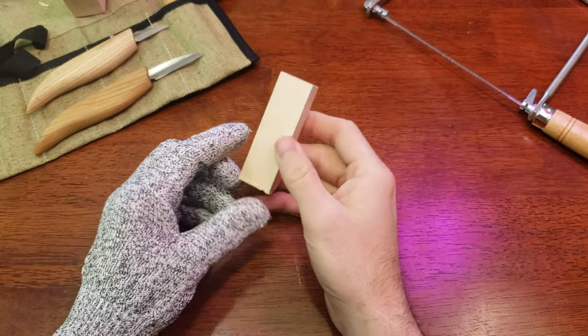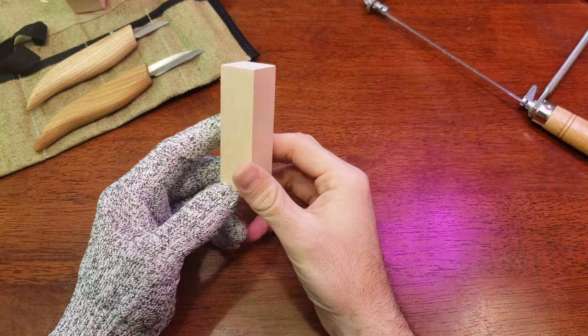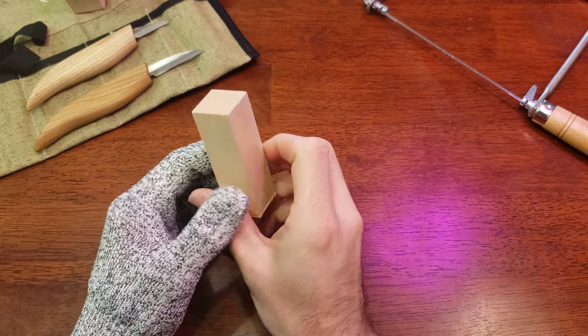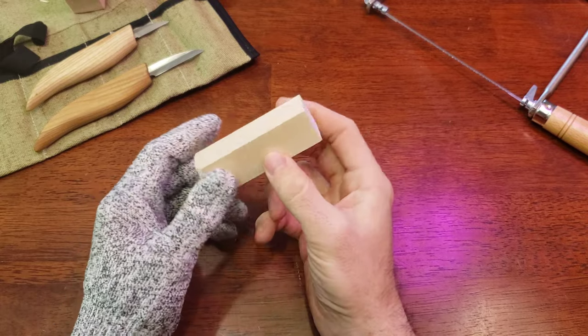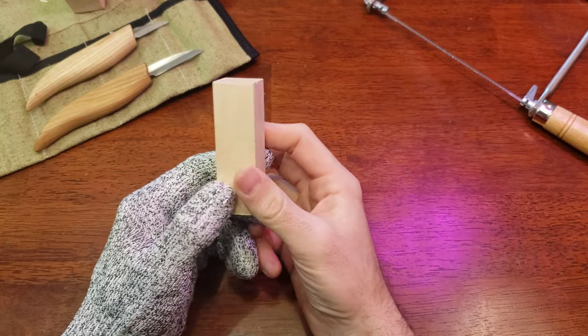Good morning, everybody. Today we're going to be doing one of these basic beginner style carvings. This one's going to look like an owl, and all you need for this is one of these 1x1 pieces of basswood, which you can get really cheap on Amazon. I've already cut mine off a little bit using a coping saw. We'll probably have to come back and do that again, but let's go ahead and get started.